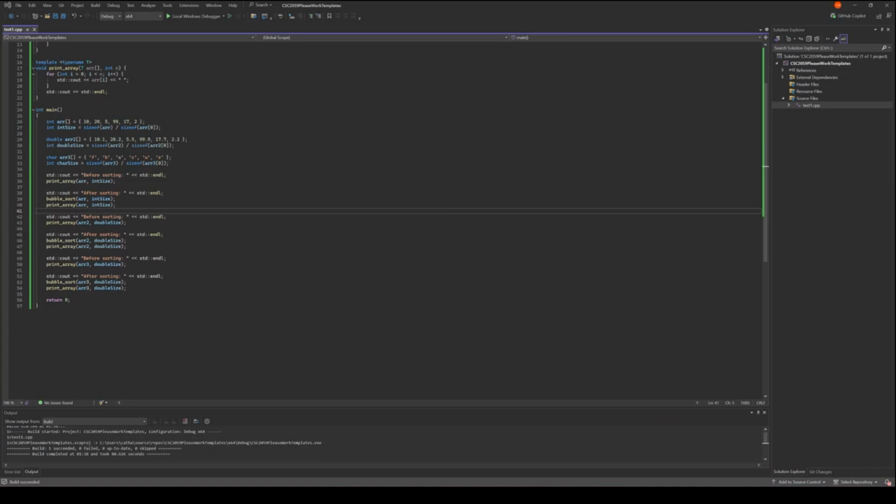Templates are also, they're not just for functions, they are also for classes. And that's something that you will cover in your classes. So class templates are also possible in much the same way that function templates are. So when you do this, you create a class that defines all the algorithms used by that class. However, the actual type of the data being manipulated will be specified as a parameter when objects of that class are created.